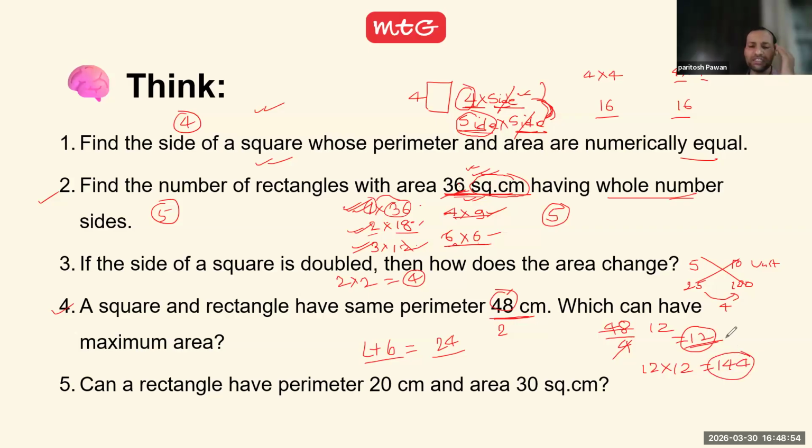Always keep this thing in your mind. When two numbers are equal, it will give you the highest product, like 12 into 12, 144, because their sum is 12 plus 12, 24. So this will give you the highest product. Now, if instead of 12 I take 11 and 13, their sum is still 24. 11 plus 13 is 24. When you take the product of these two, it is 143. It is less than that.